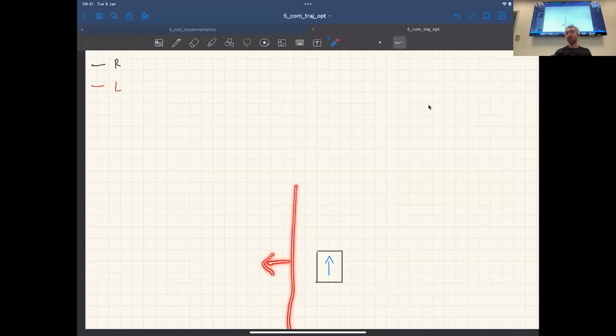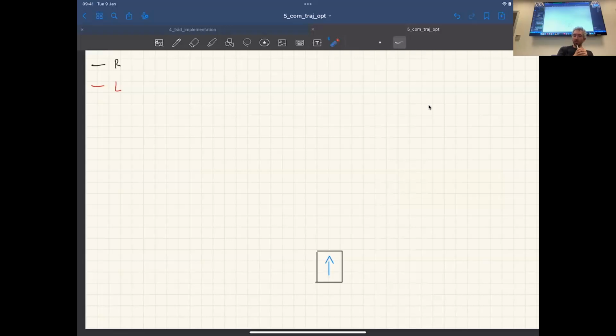So we could add a constraint that the y coordinate of the left foot should always be smaller than the y coordinate of the right foot minus an offset. And we could do the other way around for the right foot. So it needs to be greater than the y coordinate of the left foot plus an offset. So basically, the solver is forced to make the footsteps, one a bit more to the right, one a bit more to the left, and cannot put them too close to each other. That could be an option.